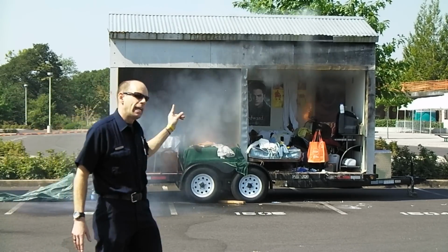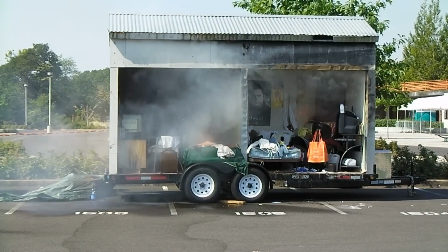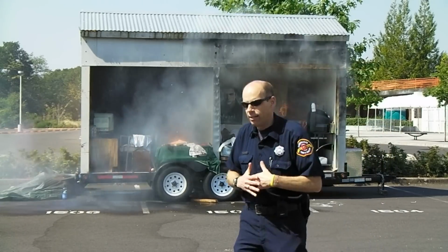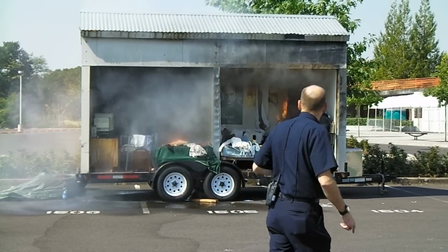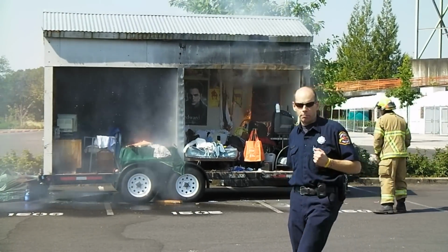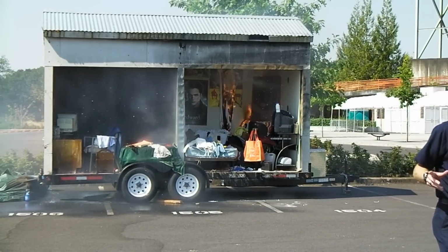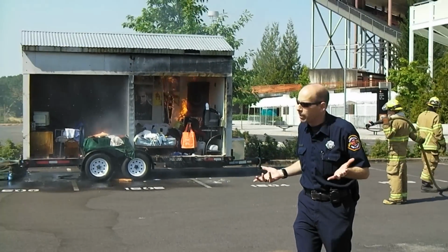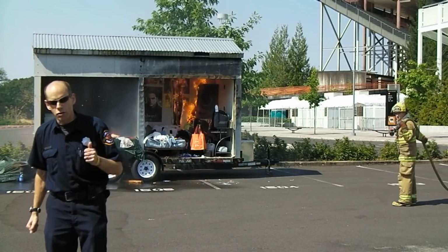The fire is now contained, and in a few seconds it'll probably be extinguished. Fire sprinkler systems are not necessarily designed to extinguish the fire, but they're designed to contain it. Once the sprinkler system activates, it activates the alarm system as well, which creates our response and building evacuation, and puts a lot of things in place. We show up, make sure the fire is out, turn the sprinkler system off, and we have 300 or 400 gallons of water damage, which is not cheap, but compared to the fire damage you're going to see here on the right, it's a bargain, I assure you.